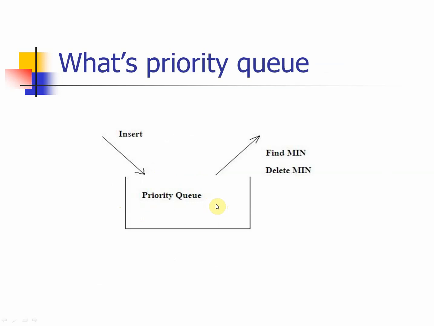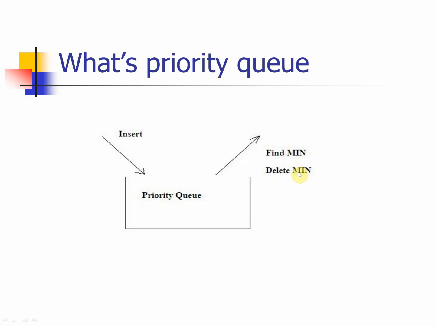binary heap. This binary heap is mostly used for what we call a priority queue. So what is a priority queue? A priority queue is a data structure that stores all kinds of different data. It will let you insert whatever elements you want to insert, and then the major task for the priority queue is finding the minimum quickly, and then deleting the minimum quickly as well. So all we care about here is the extreme case inside of all the data that we have. In this case, we say we want to find a minimum, use it, and then delete the minimum.